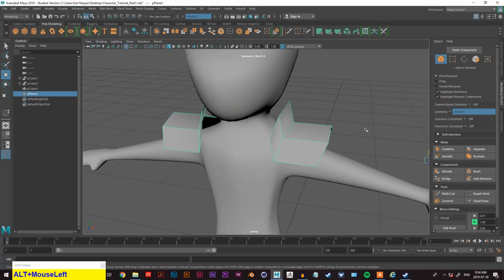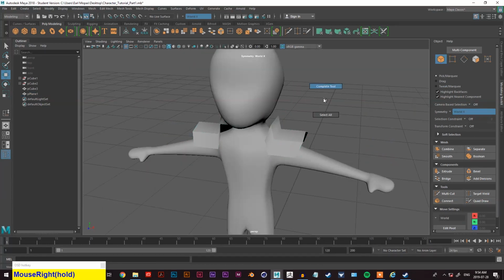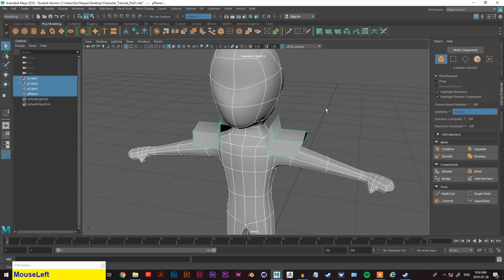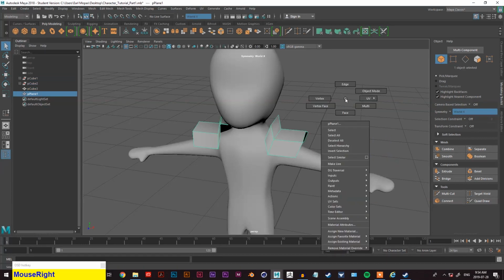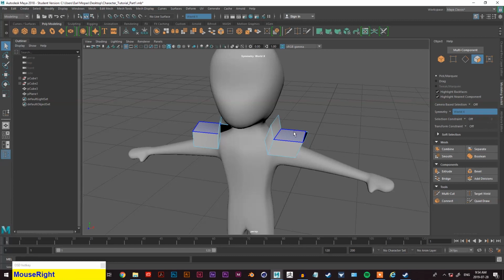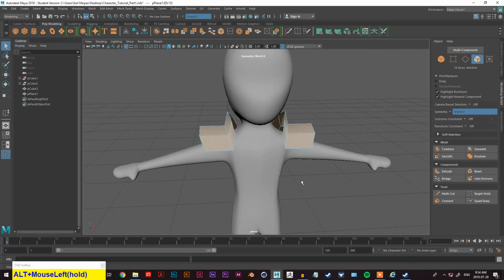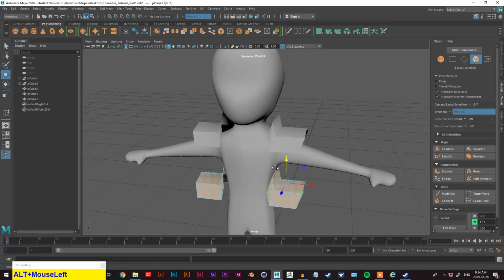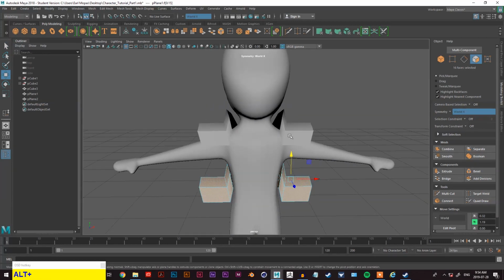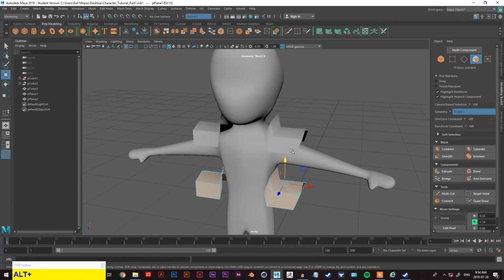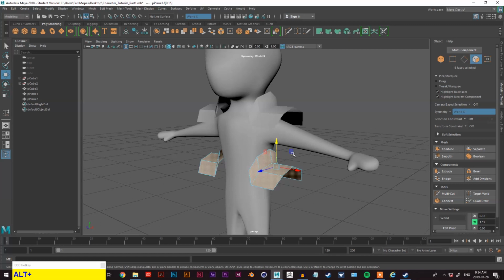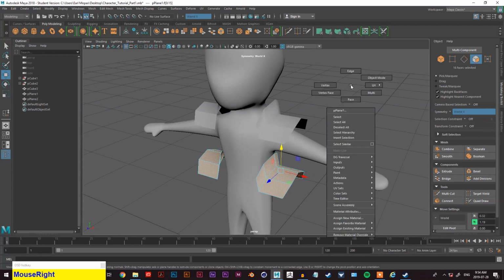Let's go object mode. Actually, you know what, let's go into face. So deselect everything, select this, right click, go into face mode, select all of it, and go shift D to duplicate. What that does is it duplicates the mesh, and all you have to do is shift it down. But what you have to be careful with shift D is that if you accidentally duplicate and forget, now you have overlapping geometry, and it can be kind of a pain to get rid of, especially if you forget where it is. So just try and be careful as much as possible.